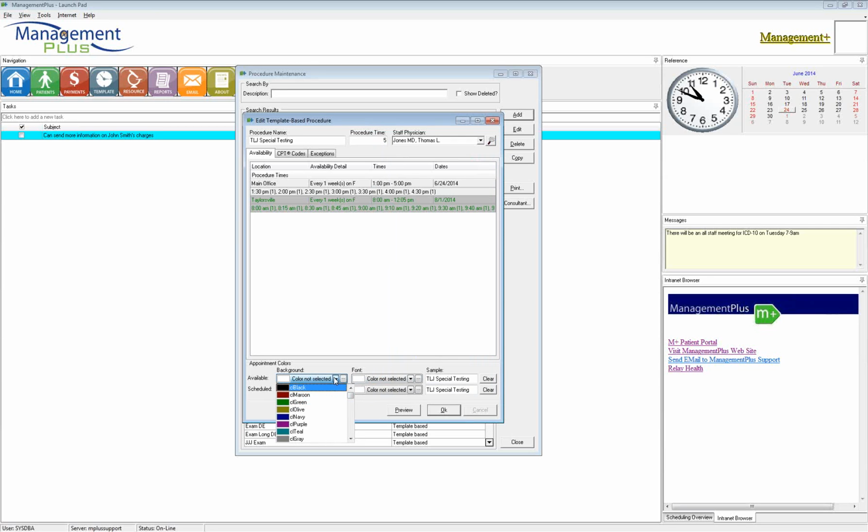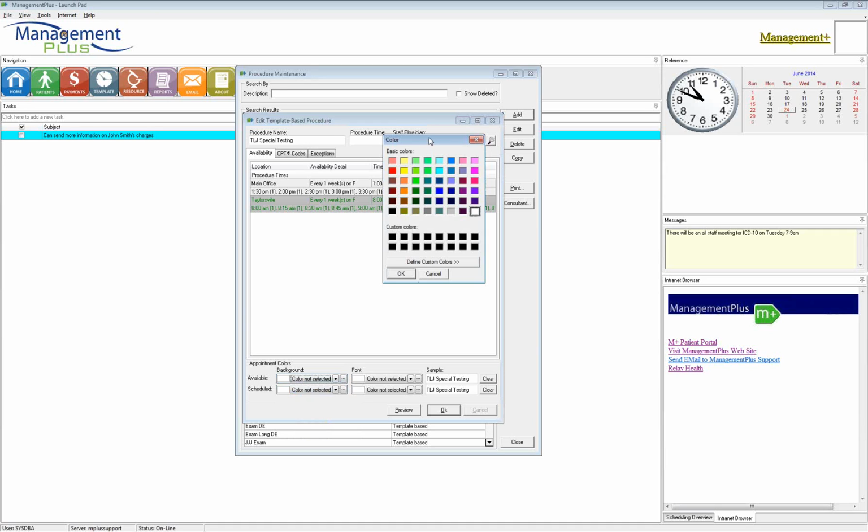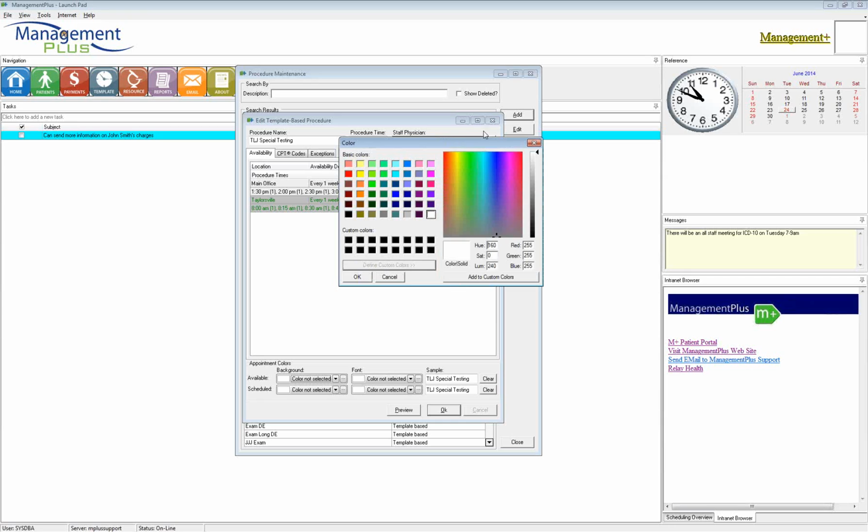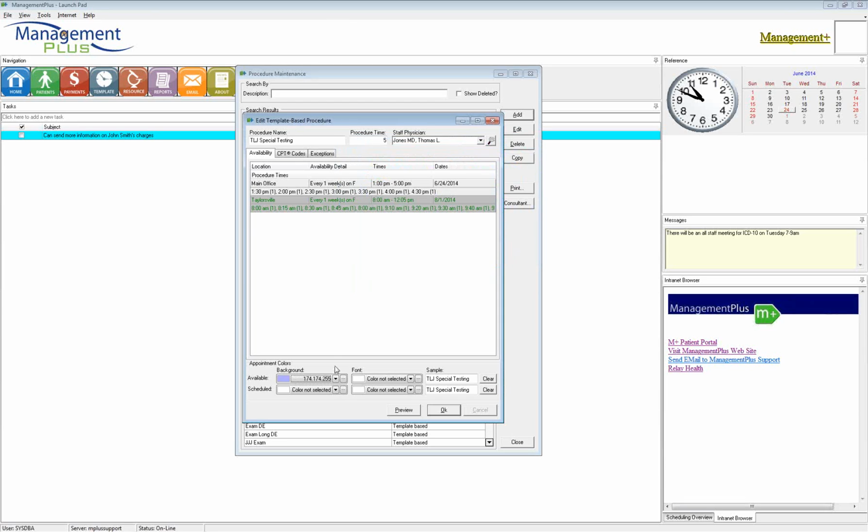Okay, if I said when it's available, I want it to be a specific color, from this drop down, you have a list of a few colors. If you click on the button on the right side, the 3 little dots, then you get this color grid. And you can actually go a step further and say define custom colors, and then you can get as creative as you would like. So we're going to find this blue, and it's too dark, so I'm going to lighten it just a little bit, and we're going to go with this color. Okay, add to custom, here's our color, and click OK.